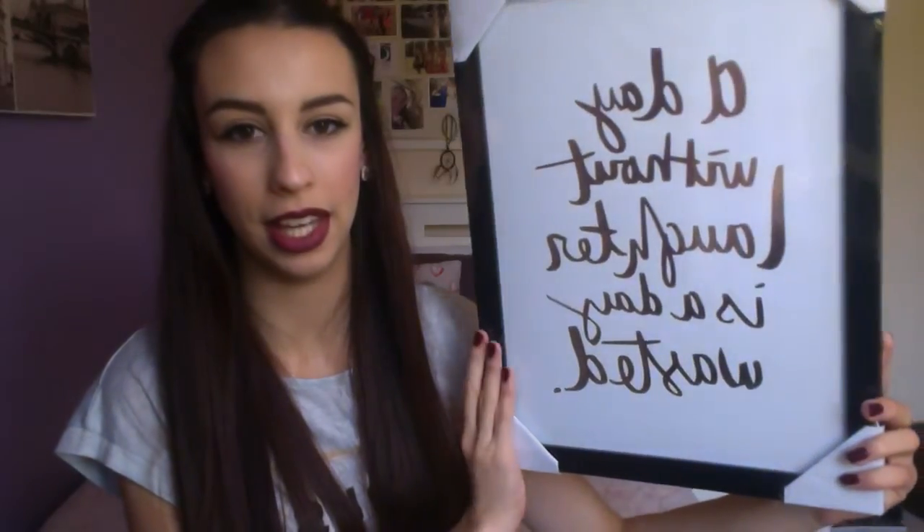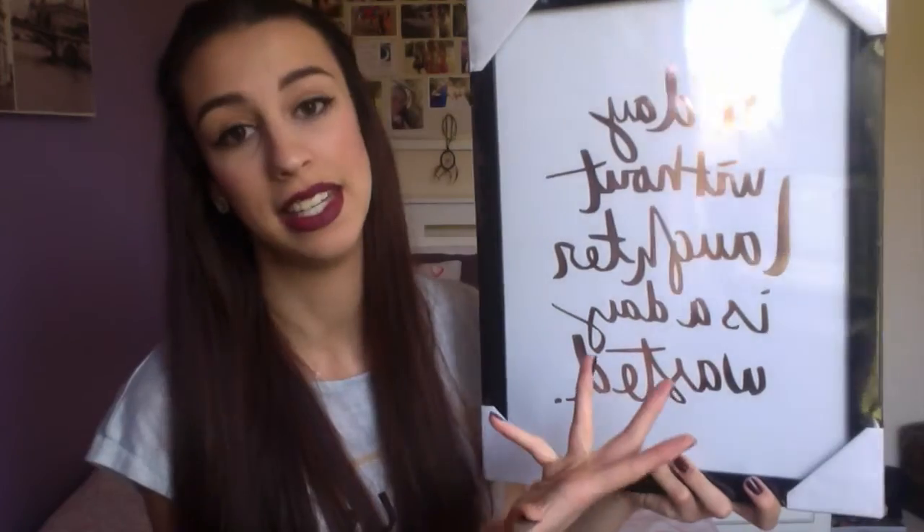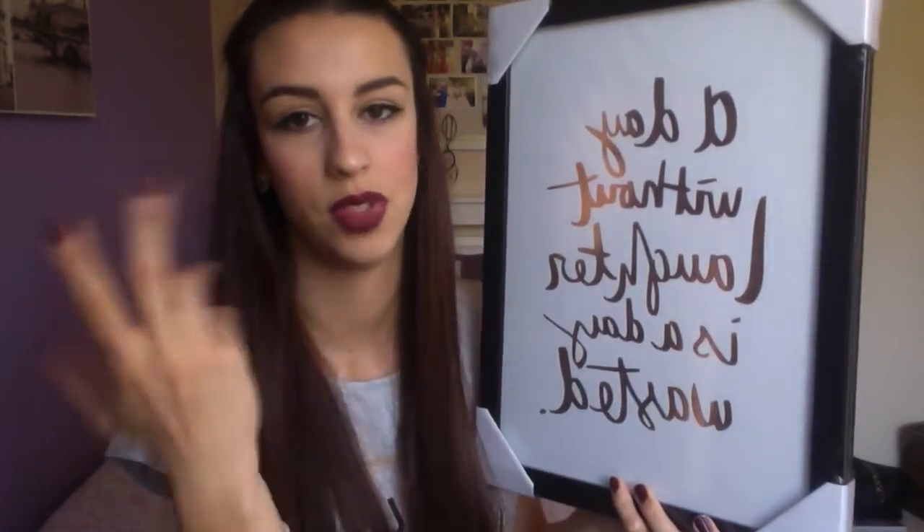The next thing I want to show you is from Kaylart — it's this frame here. Sorry about the glare, and yes it's backwards because my computer is flipping the camera. It says: 'A day without laughter is a day wasted.' I just think this is such a positive, really nice quote. It's something I have very close to my heart because I'm very much a humor and laughter-loving person. I think humor is an essential quality in a person — it makes everything so much fun and makes life so much more interesting.